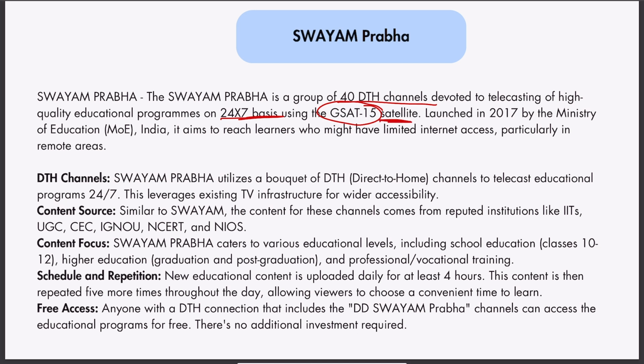When I was writing my exam in 2021, I perfectly remember that this was the question asked: what satellite was it used? Thankfully, I remembered. It was launched in 2017 by the Ministry of Education, India. It aims to reach learners who might have limited internet access, particularly in remote areas.